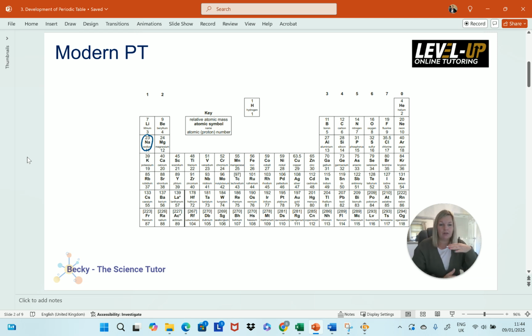Now what we've got to try and understand is that this is the modern periodic table. This is based off the fact that we know about protons, neutrons and electrons. We have studied these elements, we know about their reactivity, we know about their properties. But if we're going back, we've got to imagine that when these elements were discovered, from the last session if you remember, we thought that atoms were tiny spheres. We didn't know that there were protons, neutrons and electrons, and so we just had these little balls of different stuff.